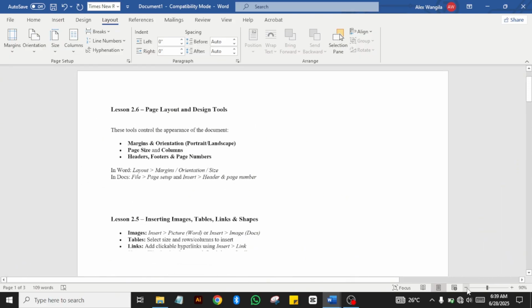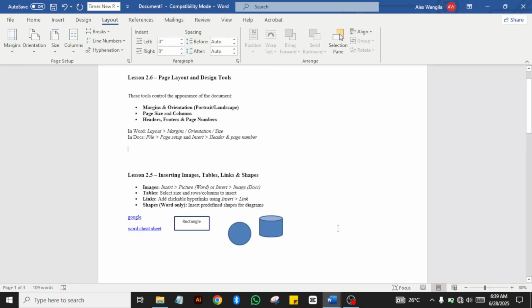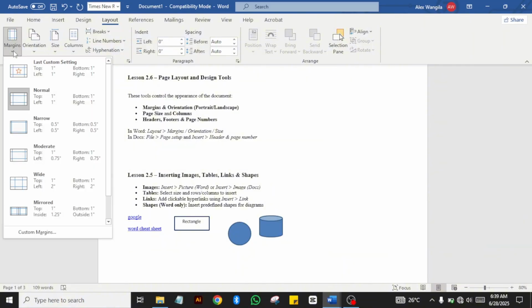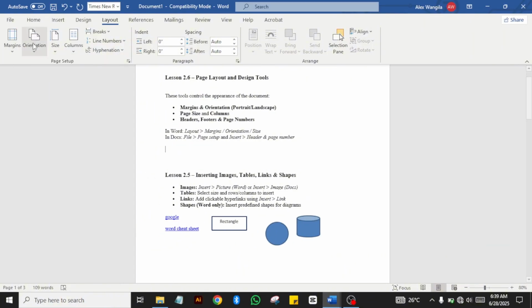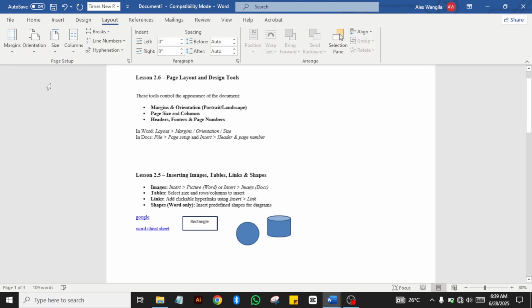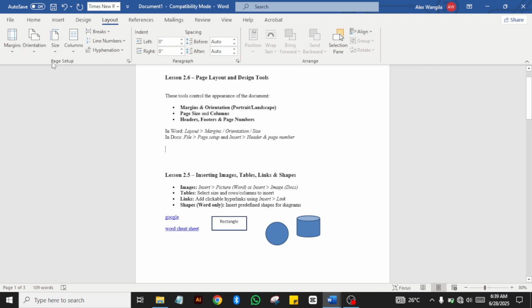Let me show you this. This is now a landscape. Do you see? This is a landscape document. It's not a portrait. Let me convert it now to portrait. Orientation here. Now we're going to convert it to portrait. That is portrait. Orientation, landscape. That is the landscape orientation of your page. Let me convert to portrait. That's the way.